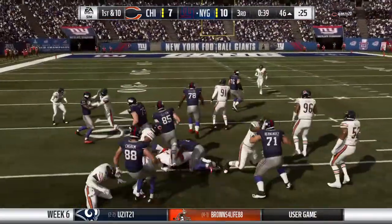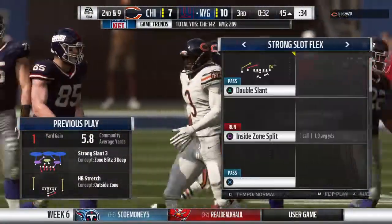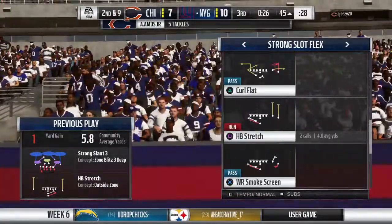Gallman will run it. In on the stop, the former Georgia Bulldog, Roquan Smith. But we just saw a great example of what we talked about with his coach prior to the game. He's definitely one of the better linebackers at reading a play and flowing to make the stop before it turns into something big.